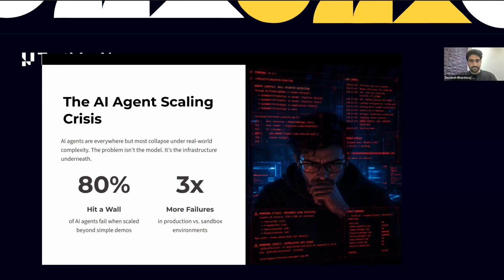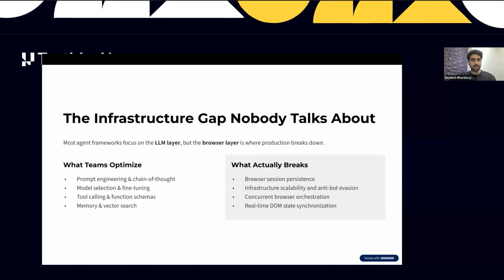Naturally, as a response, engineering teams and developers tend to think that it might be a model related problem, or that there could be some issue with their agent's logic, and they start to optimize the wrong things. They're not really wrong in the actual sense, but they ignore the major issue which is hampering their scalability.